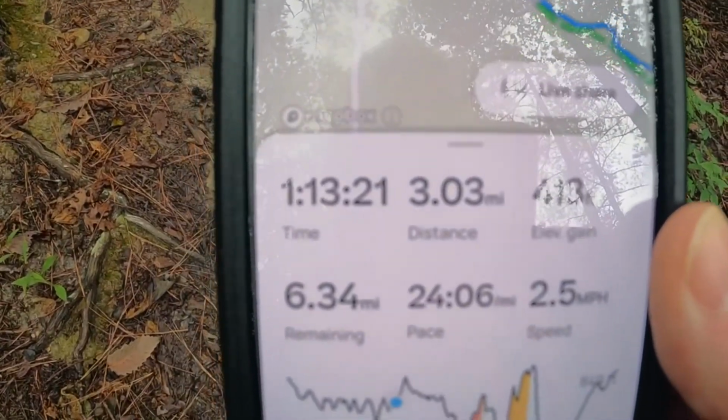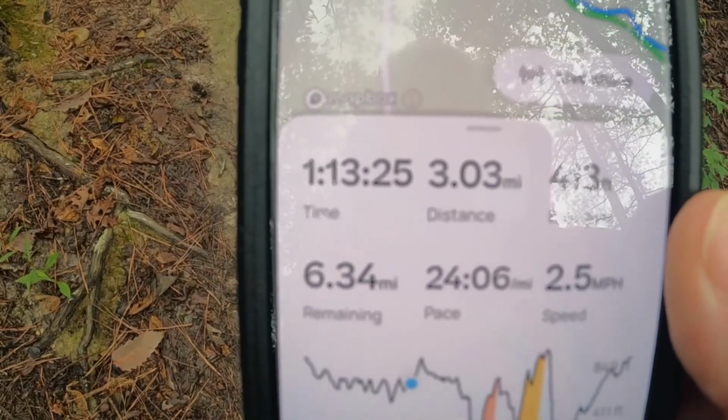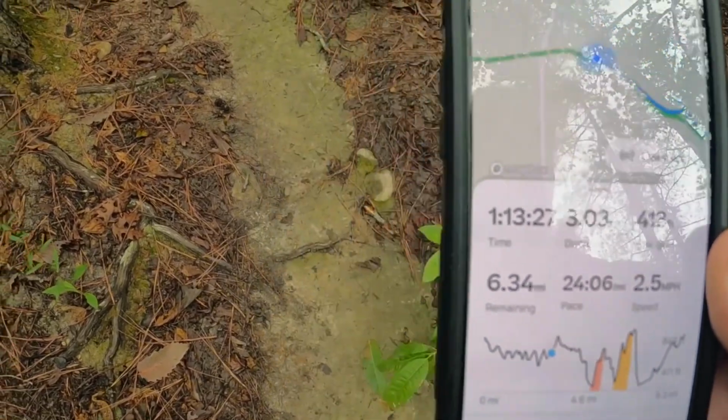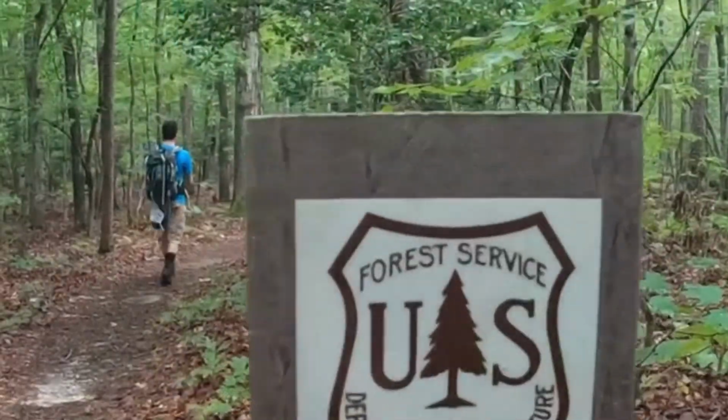We're 1 hour 13 minutes in, 3.03 miles, 413 feet of elevation gain. Having a good time. We have 6.34 miles left.